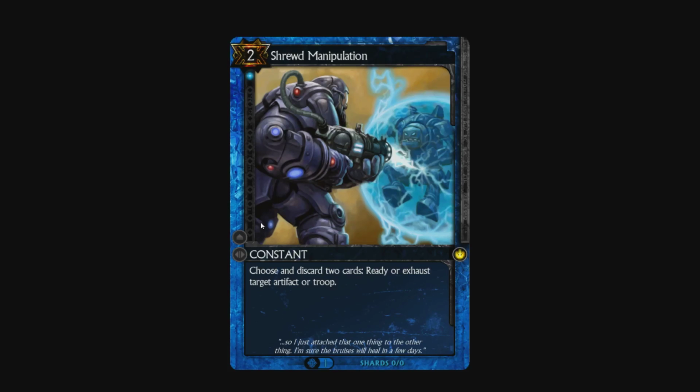You know, choosing and discarding 2 cards is definitely quite the cost to pay just for readying or exhausting a target artifact or troop. You can use it on one of your own, you could use it on one of theirs, but it's definitely a big cost. So how could this be a good card? Well, let's take a look.